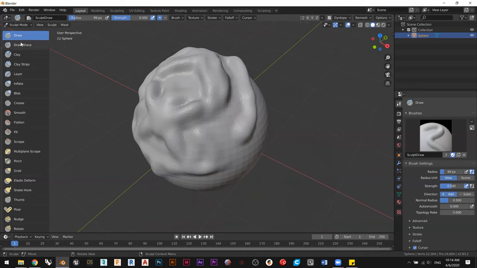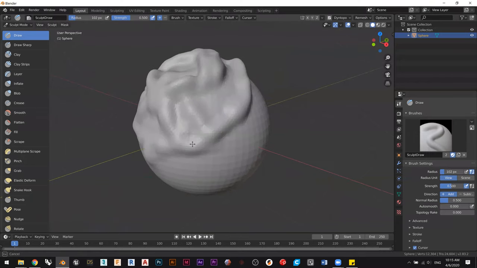Okay, so now we can start talking about brushes. Draw brush. In the top, you have radius, strength, plus or minus signs, and then some expandable menus for brush, texture, stroke, and so on. So radius-wise, you can use F and make it bigger or smaller, or you can just use the slider instead. Up to you. I can't show you what buttons I'm pressing, and this is a Swedish keyboard, so I have no idea how those buttons are called. Doesn't matter. It's either F or using the slider in the top for the radius.